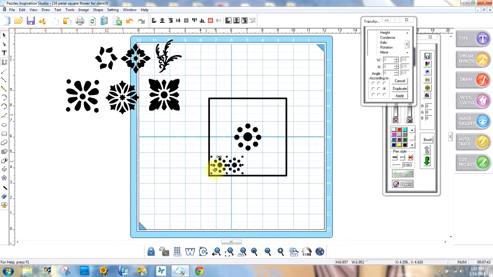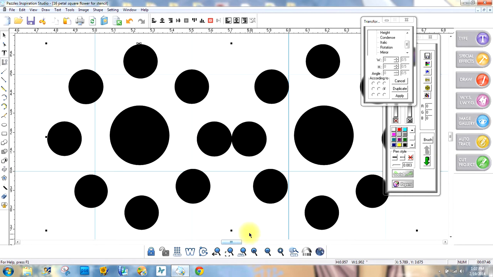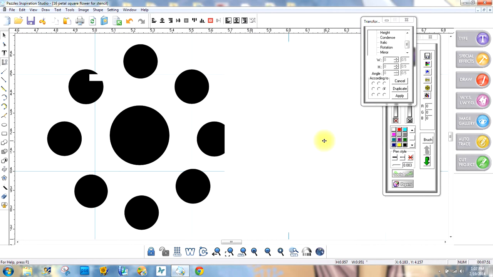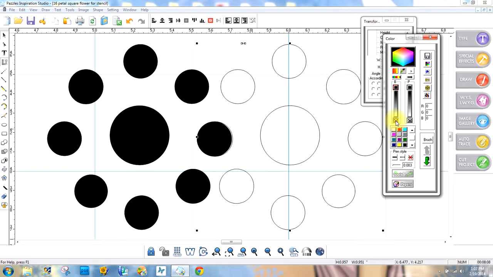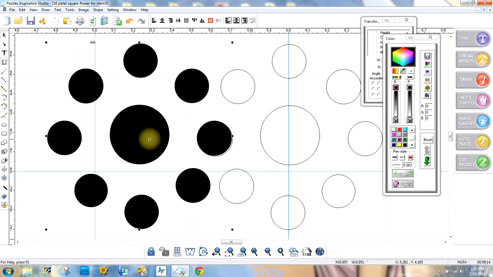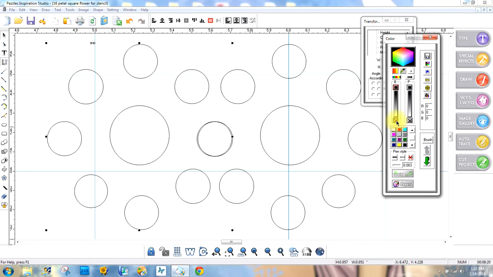I'll bring this in closer to show you. What I could do is click off of here, click on the one, and using my arrow keys, I can keep bringing them together until the center circle, this part right here, is completely covered. I'm going to take the color off just to make sure that they're perfectly even, and it looks like they're not. I moved it up. Let me undo that. I just clicked on it and somehow moved it. There, I got the color off, and I'm going to change one of the colors to a different line color just so you can see the difference.